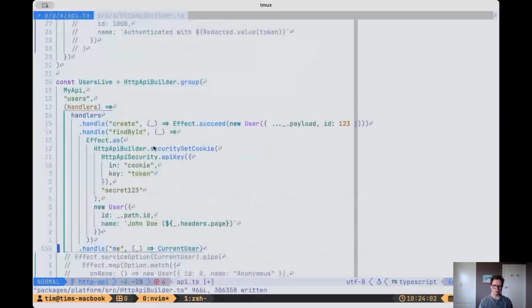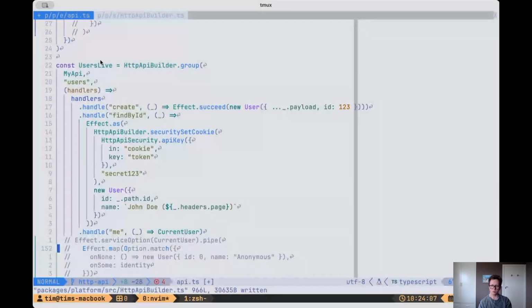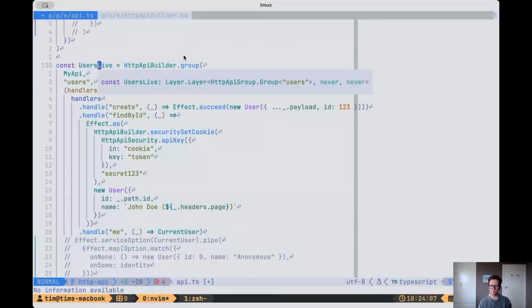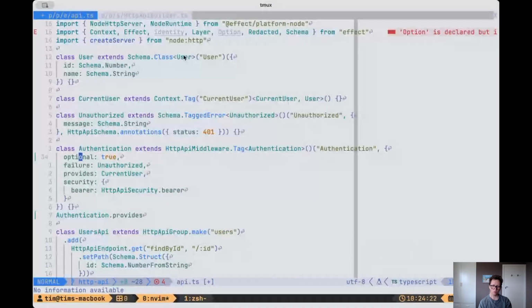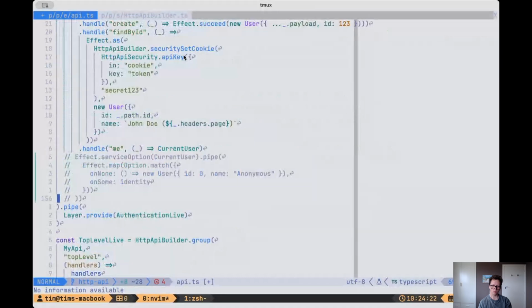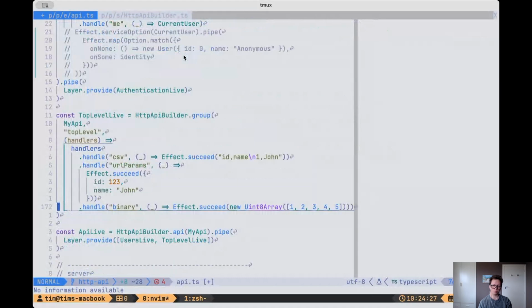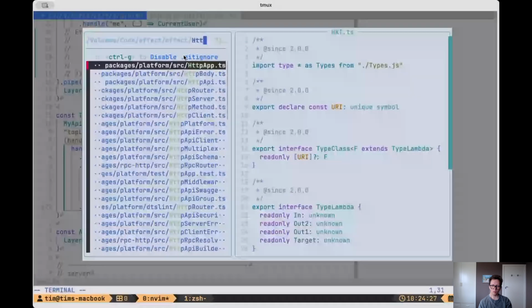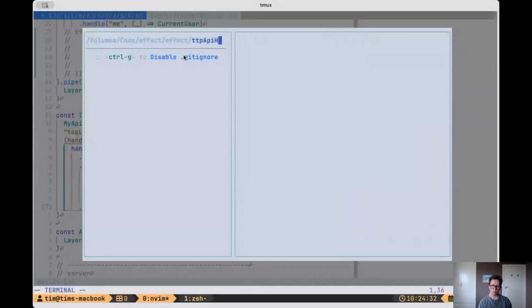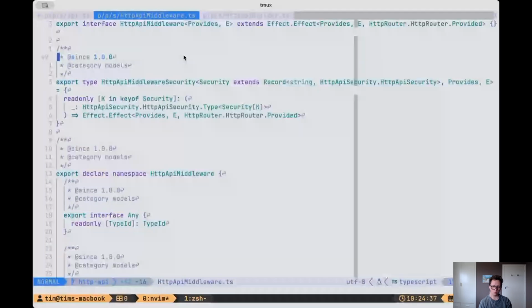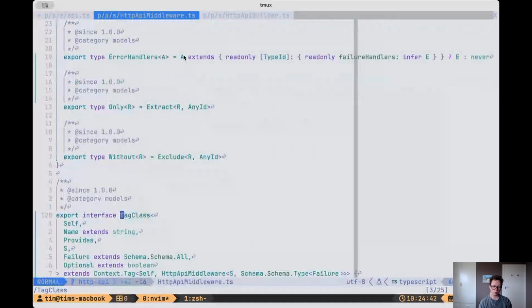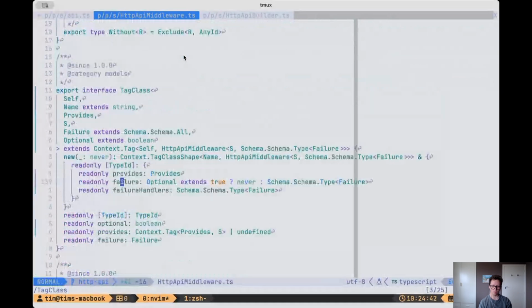We just need to work out why current user is, yeah, it's not there anymore. Should it be? Yes, it should be, because we are optional. HTTP API middleware. Oh, it's because we're not doing our optional check. My bad.